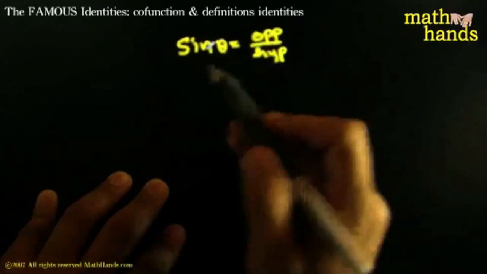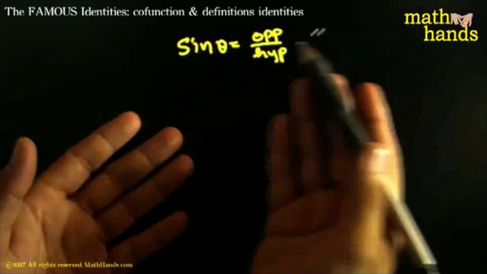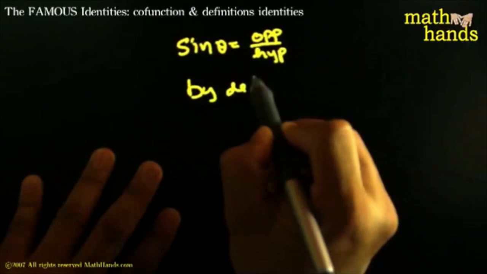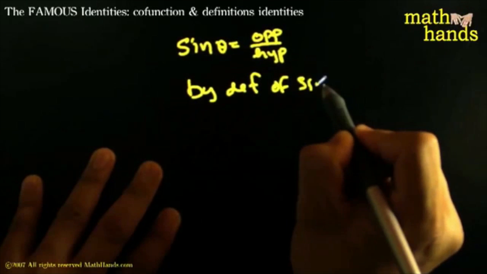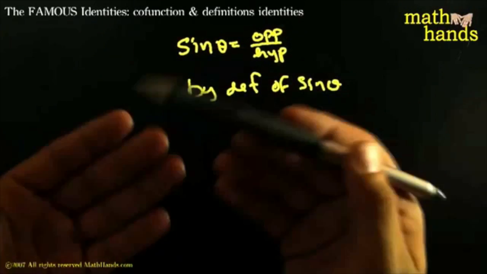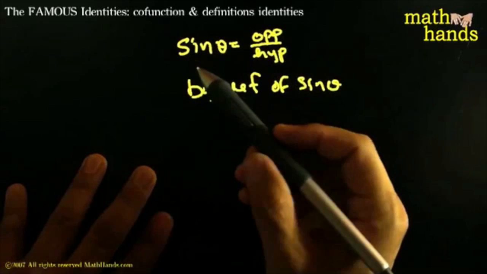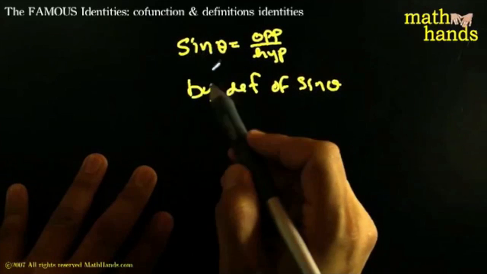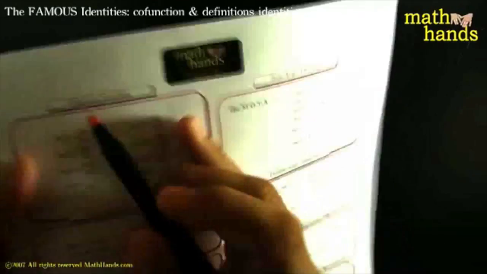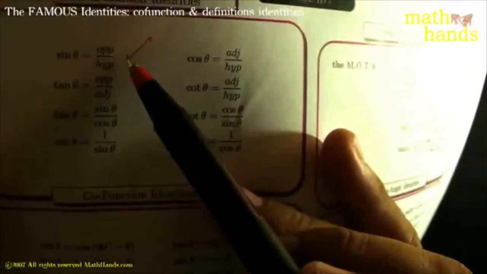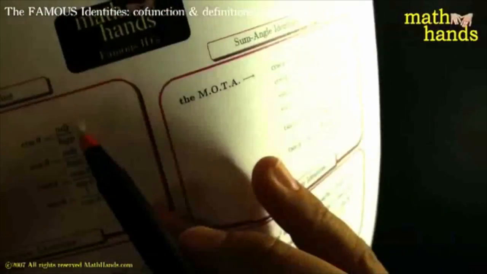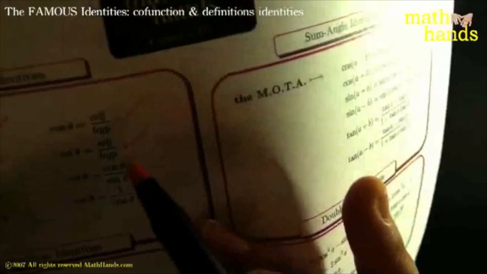And how would you prove this? Well, this one is not one that we particularly are going to do much proving on, because this is true by definition of sine theta. So this is not an identity that we have to prove. This is actually a definition of sine of theta. And so you could put a little check mark on that one, saying, I know why that's true. That's by the definition of sine theta. Put a little check mark on the tangent. You know that the tangent is opposite over adjacent by definition. Put a little check mark on that one. Put a little check mark on that one.